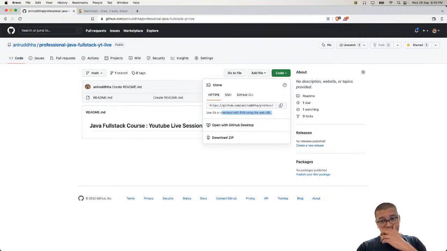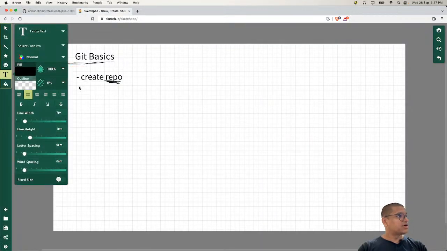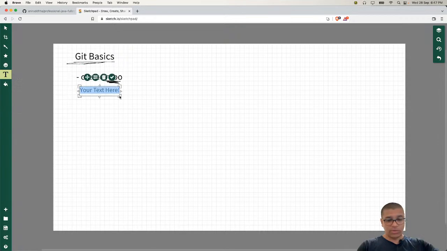So let's go ahead with the first operation. See, I have clicked this. It is saying that it is copied. The first operation we are going to see is clone. What's the first operation? Clone.